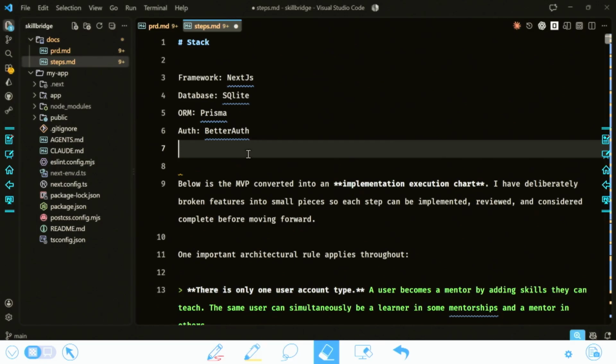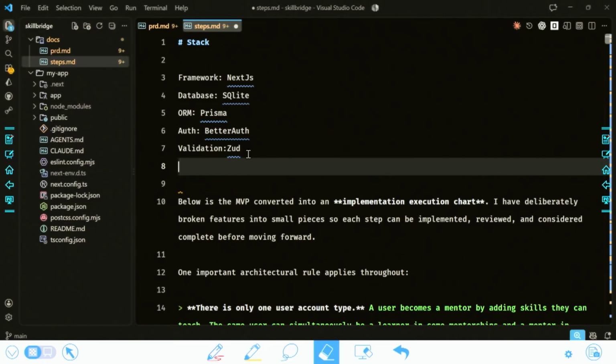Is there any other thing? Validation, Zod. What else? Forms. What else?